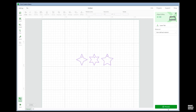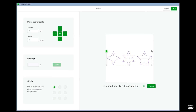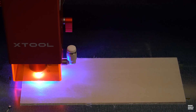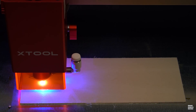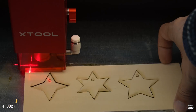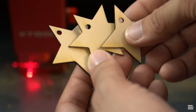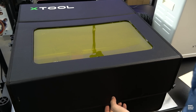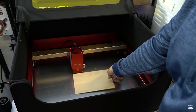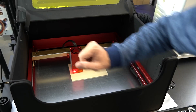So while we're finishing up this project and starting to cut, let's talk about the D1 Pro, my impressions, and what I recommend. The D1 Pro comes in 10-watt and 20-watt versions — the 10 is around $600, the 20 is about $1,000. There are accessories you can get, like an enclosure or an air assist unit that will help you get cleaner cuts. You can see there's a slight burn mark on the sides — even though there's a nice, clean, sharp cut. You can adjust and optimize your print by making sure you have the right height, and also use the air assist. The X-Tool enclosure is great for containing odors, harmful particles, and any dust that may spread around your workspace. I'm using that in conjunction with the X-Tool air purifier.